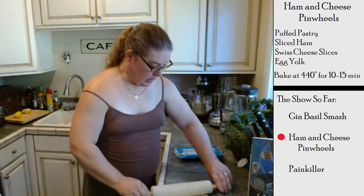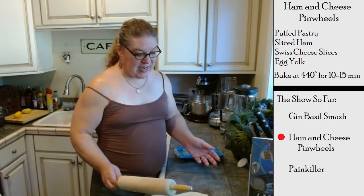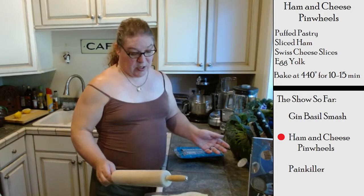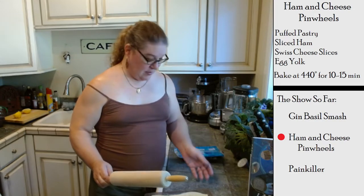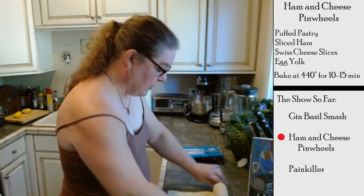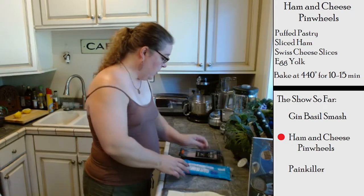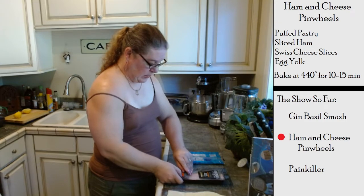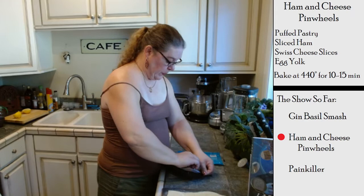I should have gotten out a tape measure to see what I'm doing, but it went from roughly, I want to say, 8.5 by 11 to 10 by 14. Sounds about right. And again, just lightly rolling it out here. Then all you do is start laying down slices of ham. If you can, with your nails, get the packet of ham open.